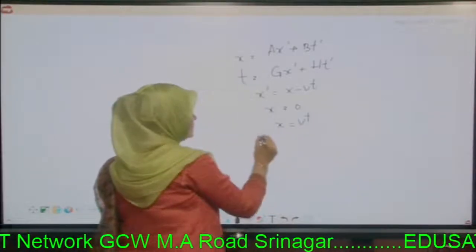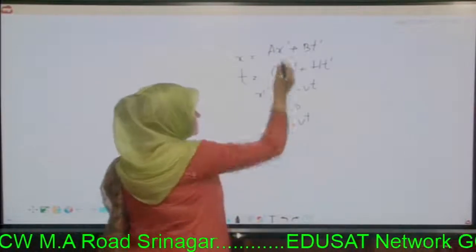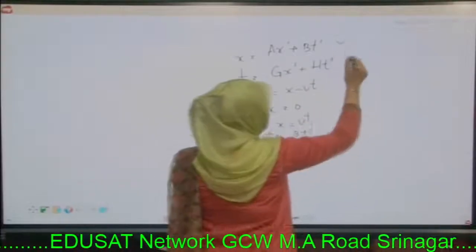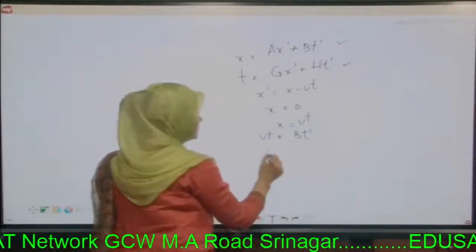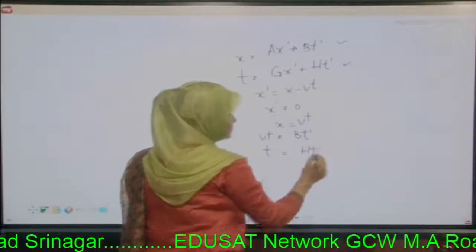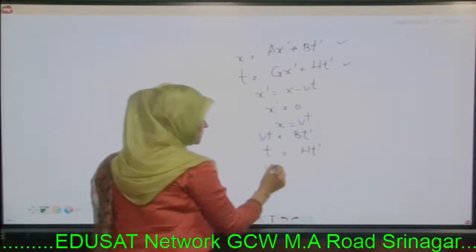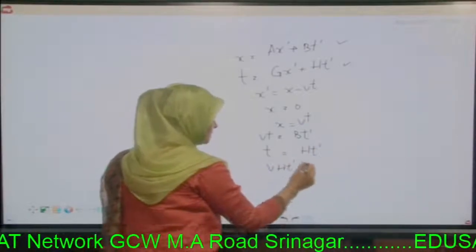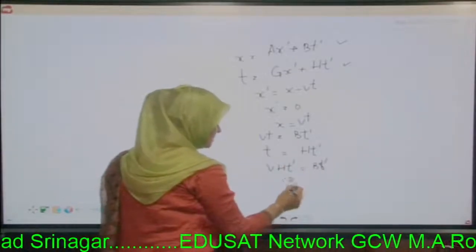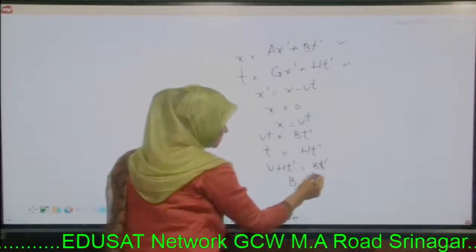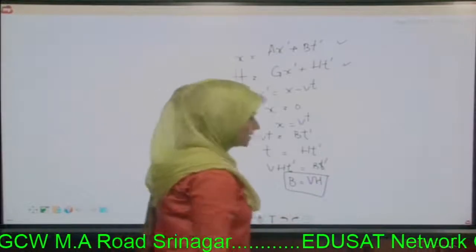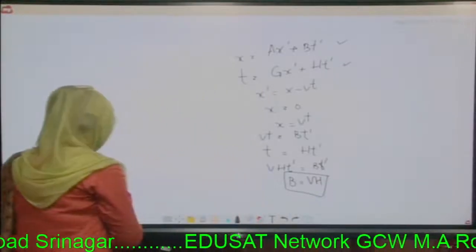So once x is vt, this is 0 and then it is bt'. I'm using this equation in this and this. Now from this, t is equal to, x' is again 0, ht'. Then I can also choose to put this t here, so it will be vht' is equal to bt'. t' and t' will go. We are essentially left with b is equal to vh, and that's a very important equation that's going to make the base of what we want to achieve. Now let us move to the next page.